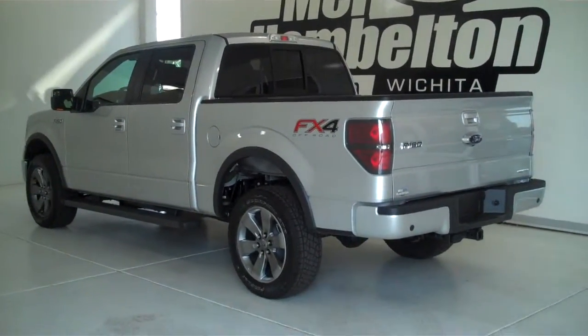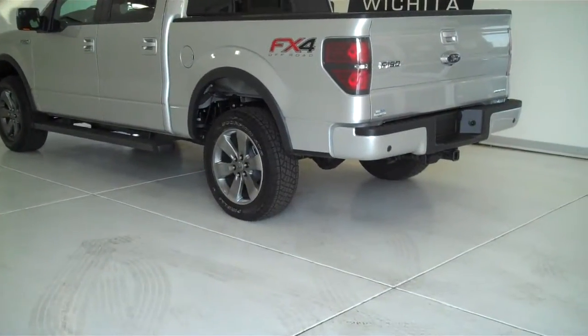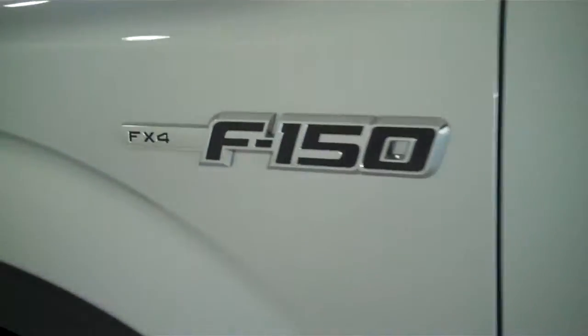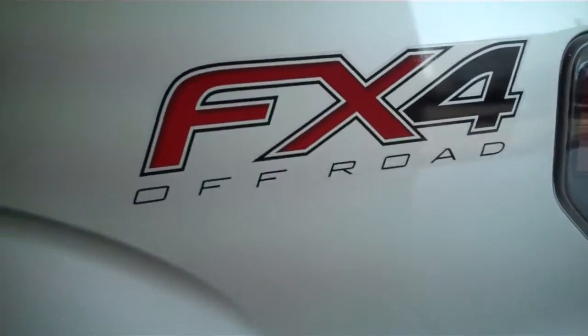133-208 is a brand new 2013 Ford F-150 FX4 crew cab. It is silver metallic in color, has the factory alloy wheels, has the tubular running boards, and has keyless entry on the door. This is a four wheel drive truck, and it's also got the FX4 off road package.